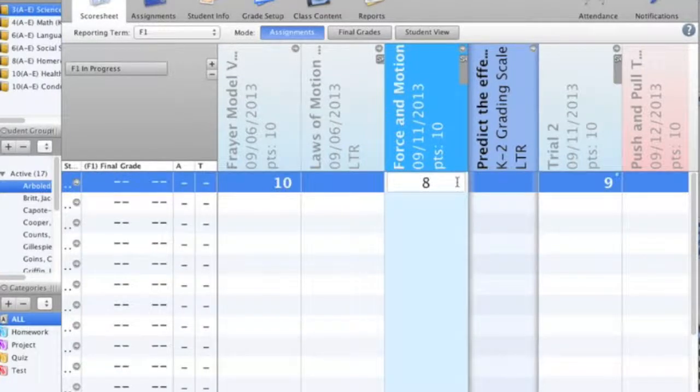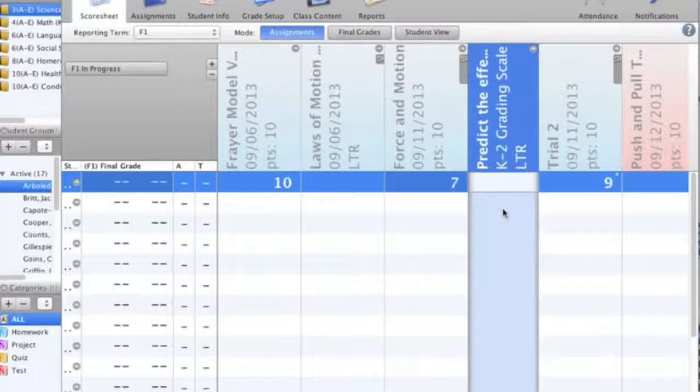Now, when I'm scoring the assignment, I can either use numerical values. Maybe a student had a 7 out of 10, and my grade level has developed a rubric, and we know that a 7 out of 10 is progressing.